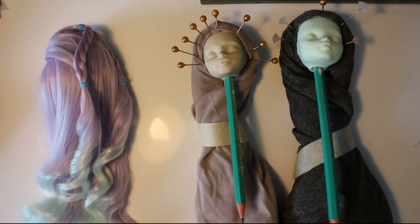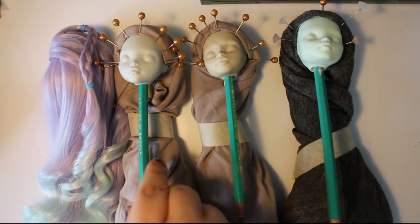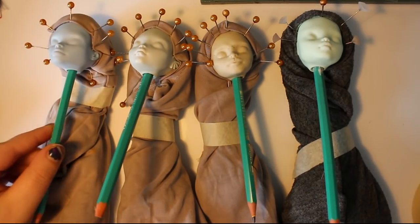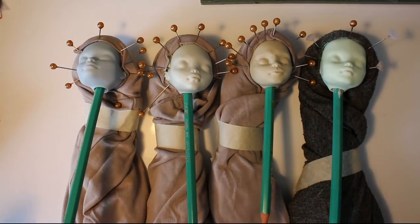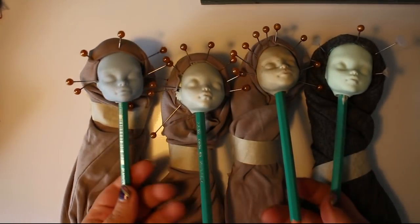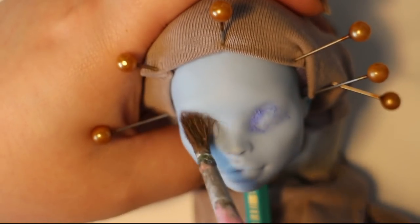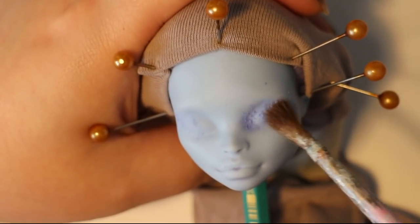Then I spray the heads with MSC, or Mr. SuperClear. It preps the surface and gives it a paper-like texture. That way we can use pencils to draw on the new face. I start the face up with soft pastels.